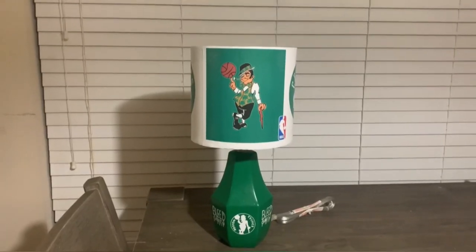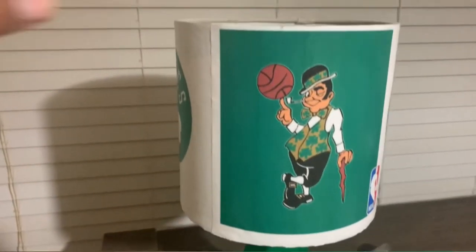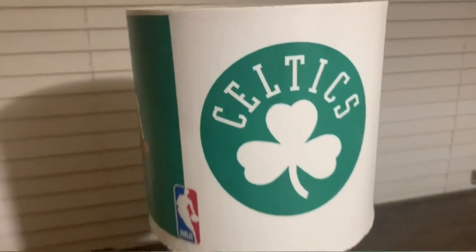So after you have finished trimming the computer paper around the lampshade, you can place the lampshade back on top of the base of the lamp and you are completely done.